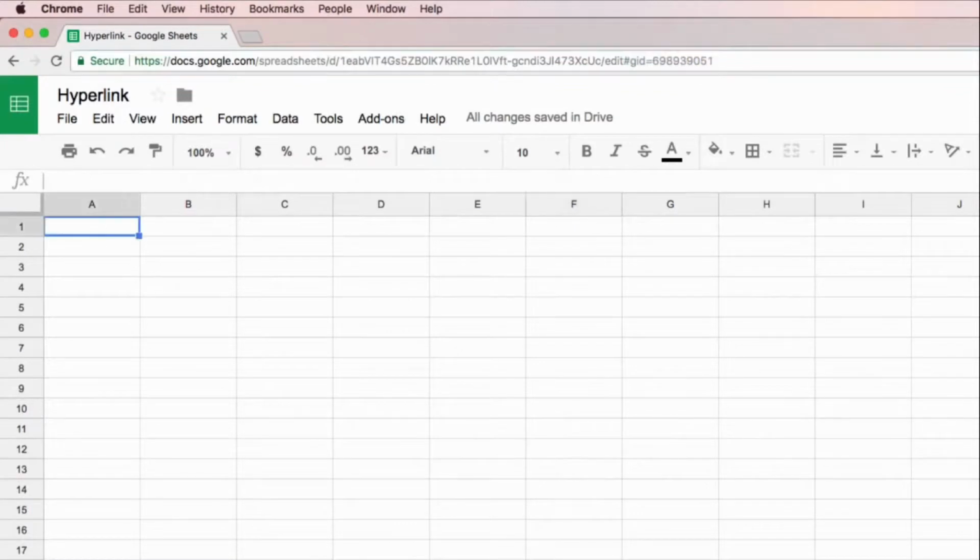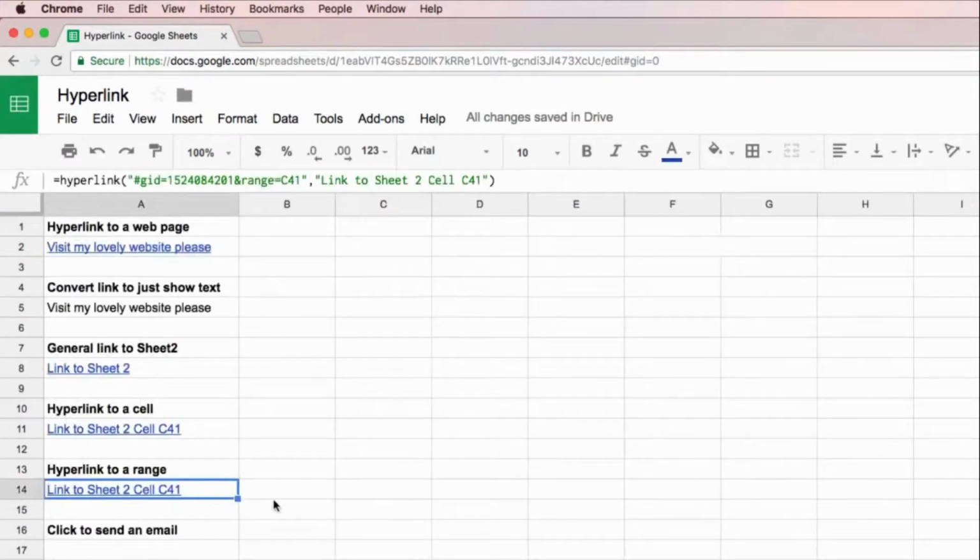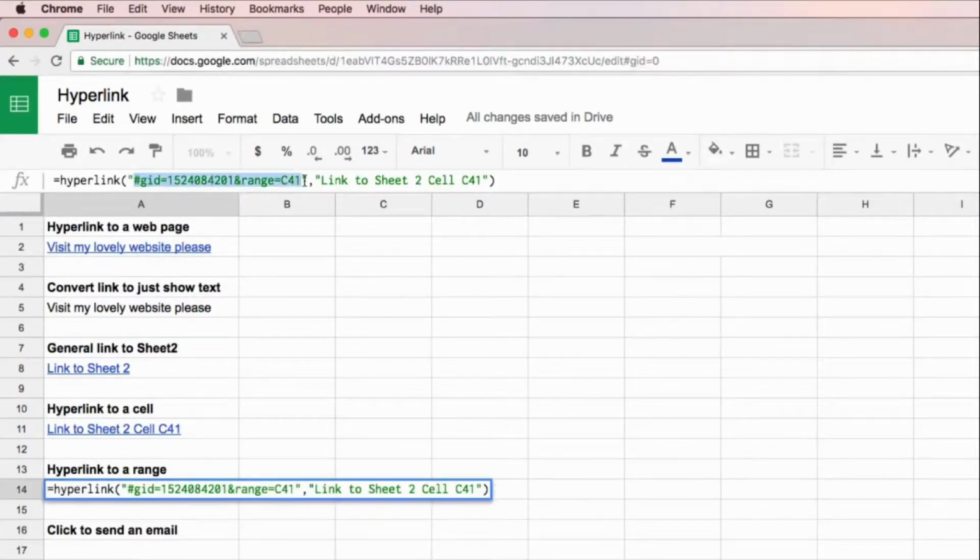Let's go all the way back up to A1 so that we don't know where the range is yet. And we're going to swap out the GID. And then in the range, we say F79:F87, and it's going to be linked to sheet 3.